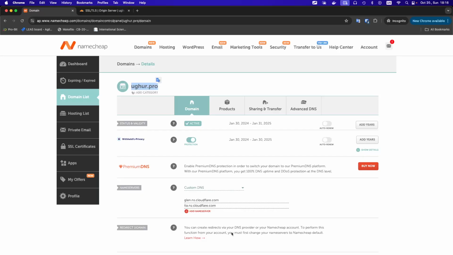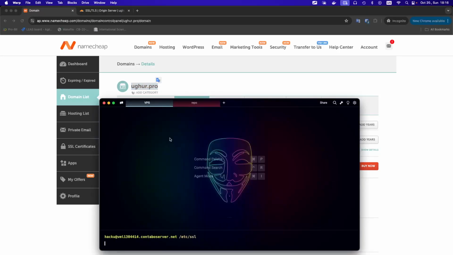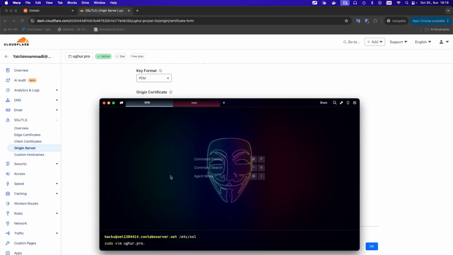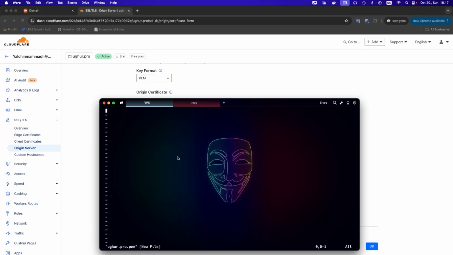So we'll go ahead and I'll use Vim for this purpose, and you can name it after your domain, but make sure you have an additional extension: for the first certificate it's .pem, and for the second one it's .key. So you'll just say the domain name, in my case the domain I just registered, and .pem for the first certificate. In case you don't use Vim, you can use Nano as well, but I prefer Vim.